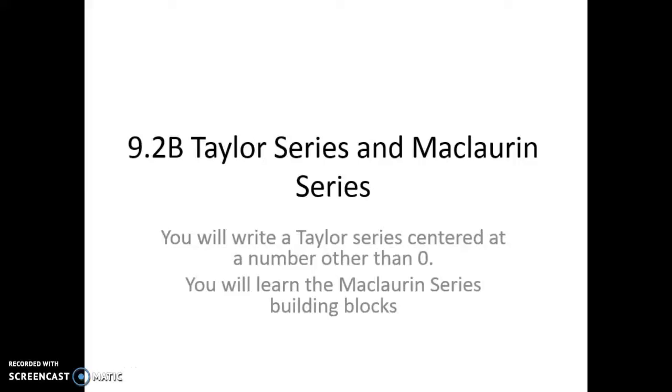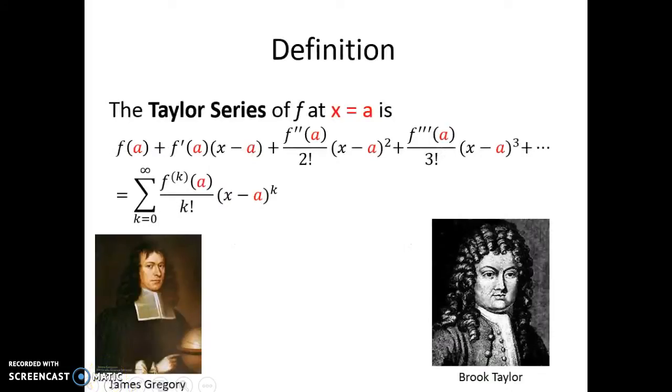Today we're going to write Taylor series that are not centered at 0, and then we're also going to talk about how you can create new series based on Maclaurin series or Taylor series building blocks. I think I talked about this at the end of yesterday's lesson, but we didn't do any examples of it. If you shift your Taylor series over so that it's not centered at 0 anymore, but centered somewhere else, then you're going to evaluate all your derivatives at that new point where you're centered. And you're also going to shift your polynomial over that far.